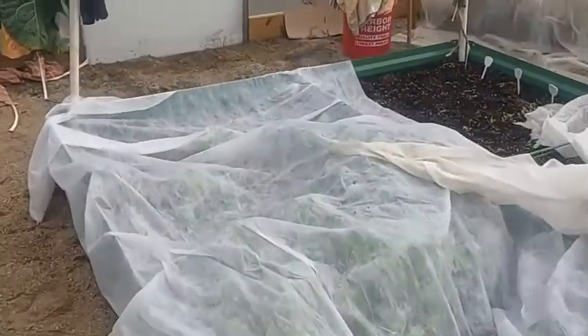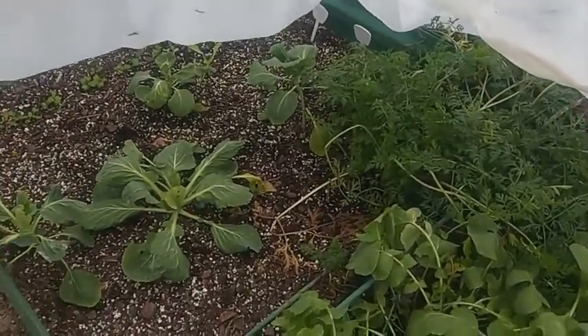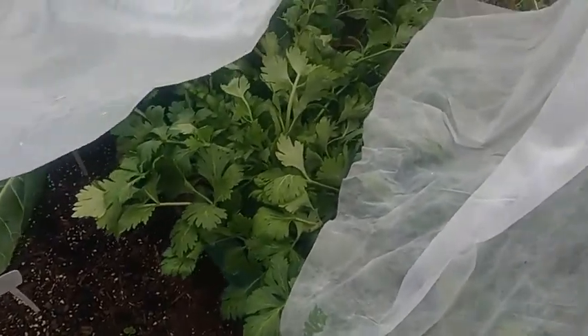Let's go over here and see how the radishes and beets did. Everything looks good underneath here. The cauliflower underneath here looks good, the radishes are fine, the beets are doing well, and the celery did not do bad either. I'm pretty pleased with how things are going in here — it's about 50 degrees right now in here. I'm going to put some water down on these and cover them back up for the next round of cold weather we're going to be getting.